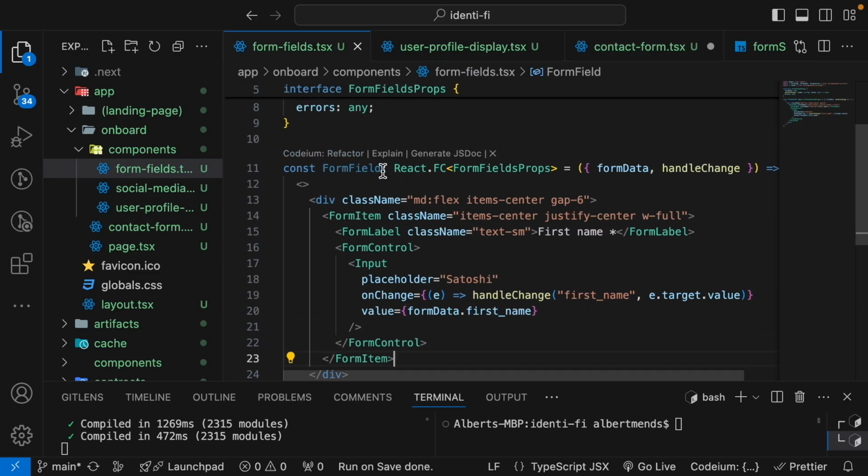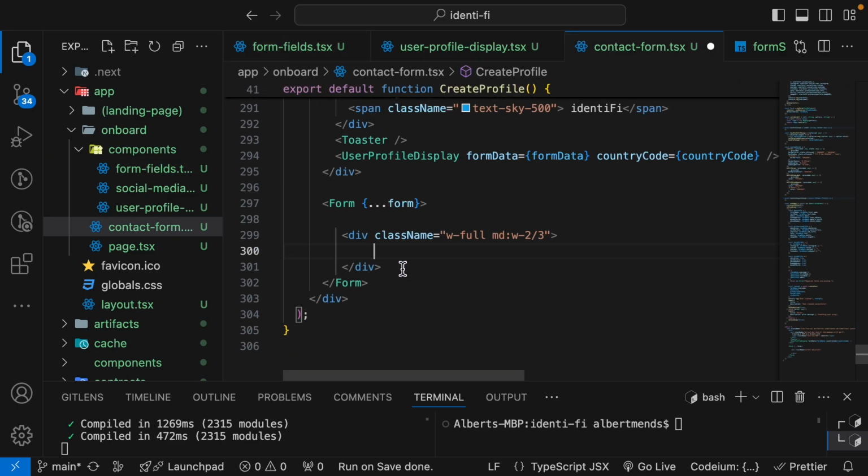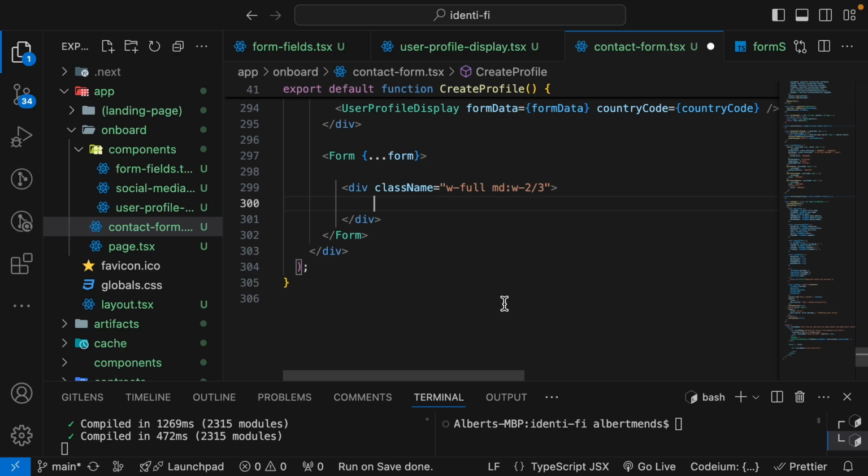All the form fields that we have here, including the select from the skills select, and the image uploader, as well as the social media input, with the last component being the about you section, and then the submit button.